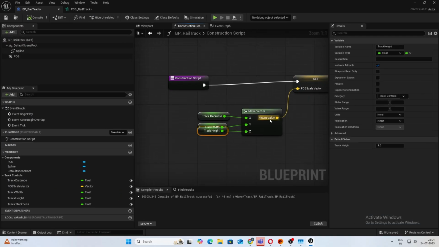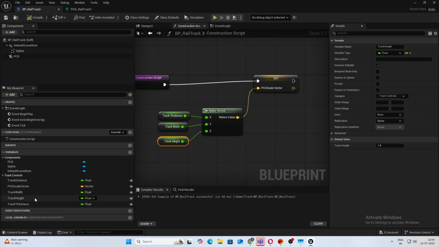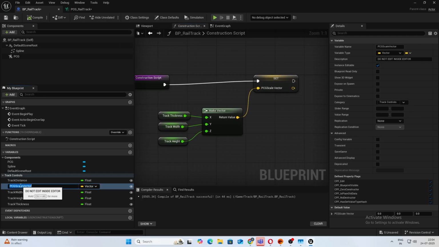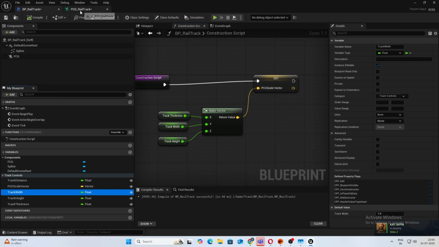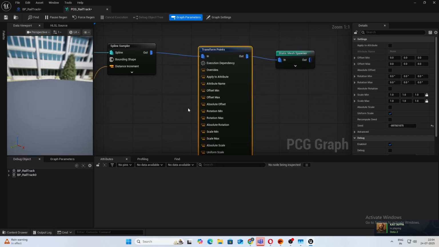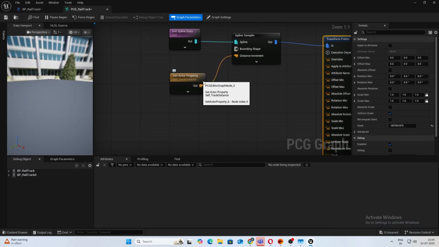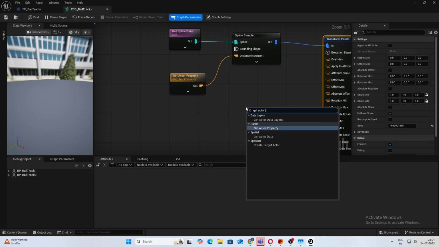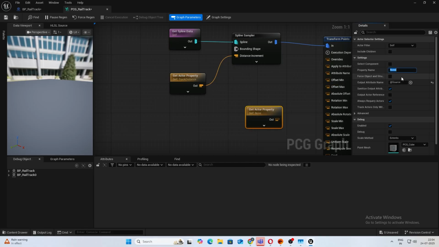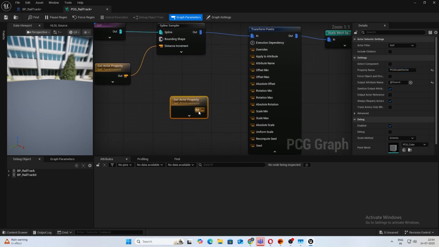And I'll connect that to the make vector node. Now copy your PCG scale vector node name. Inside transform points, I'll do again the get actor property, and my property, I'll copy this and connect this to your scale min and scale max.